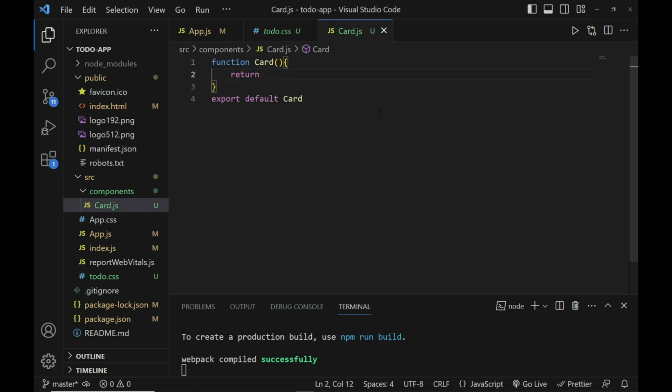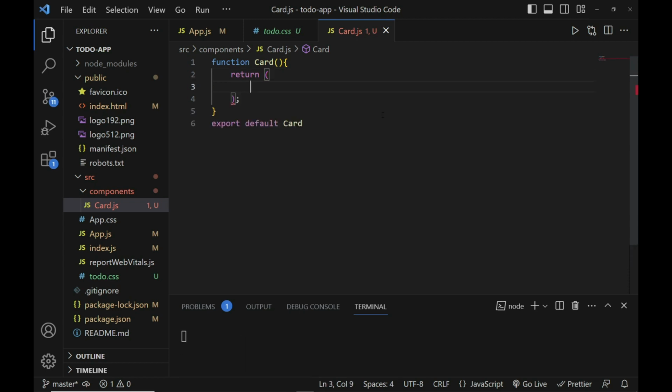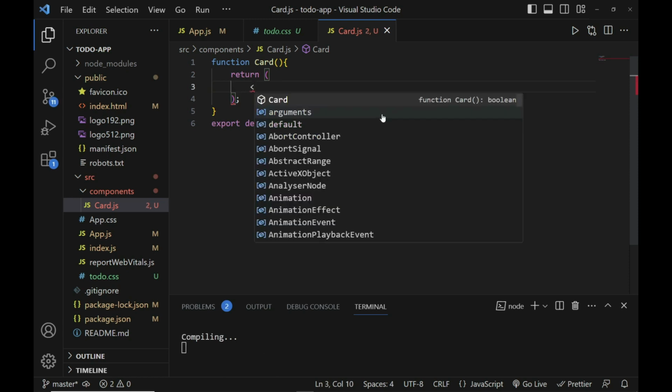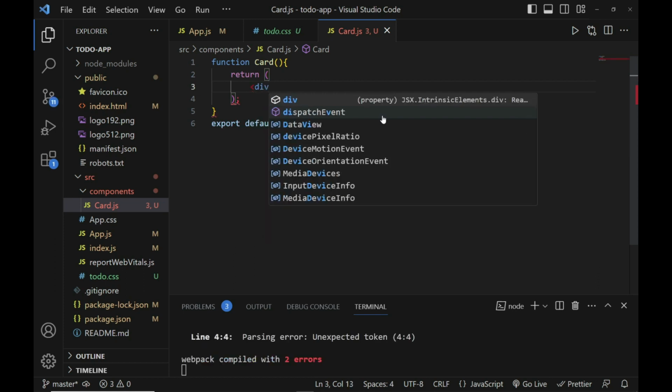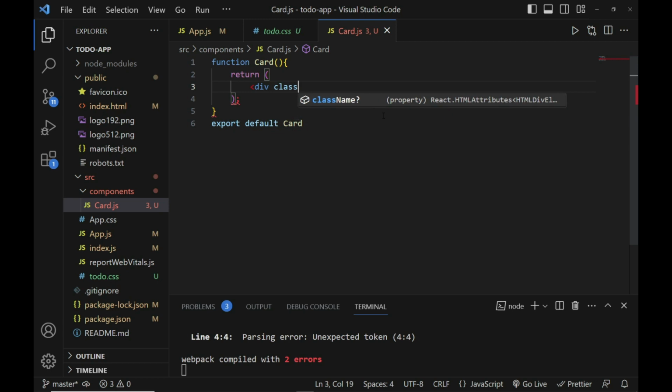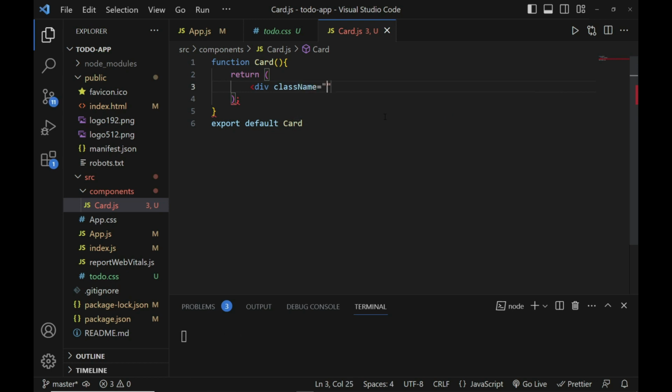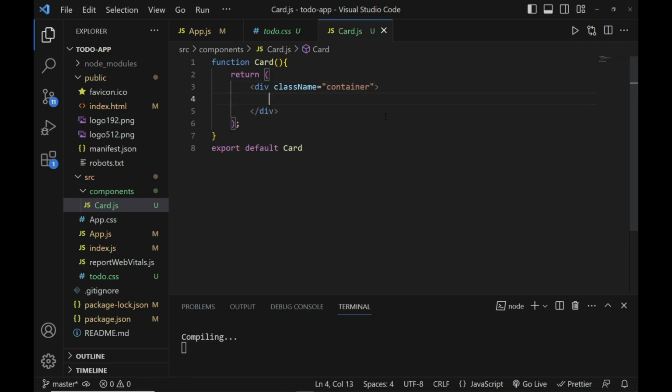Instead of outputting hello world, I'm going to do this. I'm going to have a form input, and I'll wrap it inside a div element with a class name of container, like so.